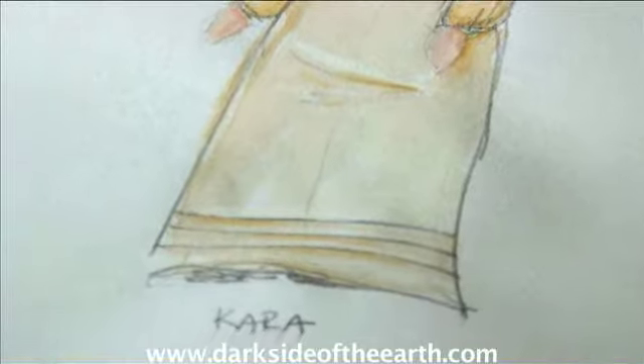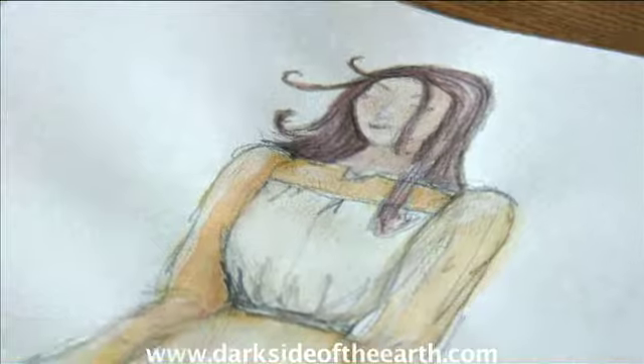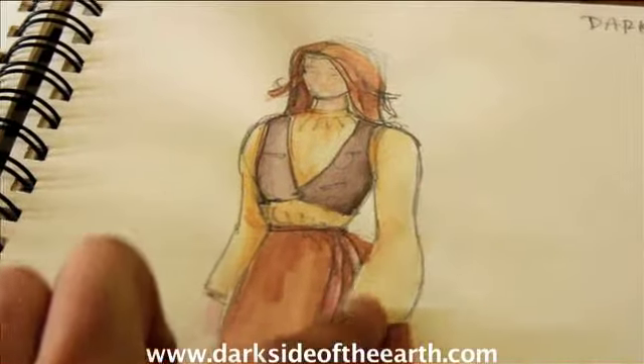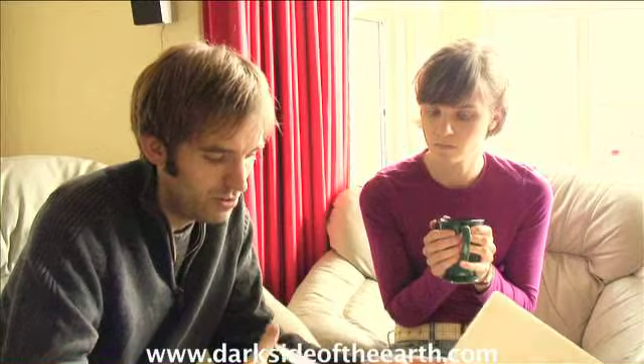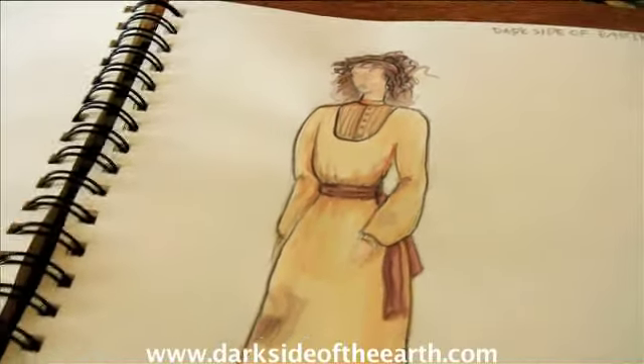We pulled the fabric up. We've talked about the sleeve — do we want the Victorian puff sleeve? We thought that was a little excessive. I like this neck design best. And the gypsy sleeves, the bottom straight at the top. And then pretty much everything else from this image.